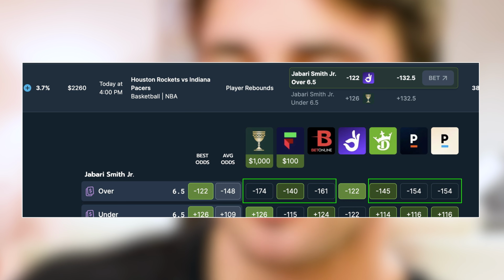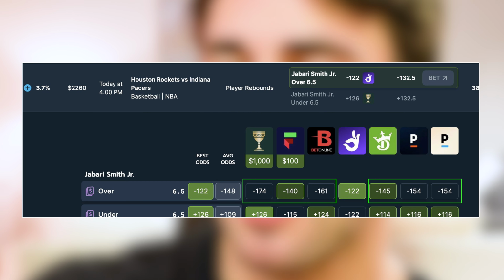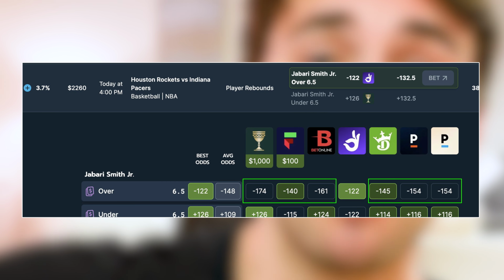So that's the easiest way to get an edge on Dabble. I'm not just waking up every day and betting random stuff with my gut. I'm ruthlessly comparing the lines on Dabble to sports books and trying to find spots where sports books have an over in this case, or it could be an under heavily favored, right? I'm using sports books and their odds as a source of information. If all the books, like in this example on Jabari Smith, it's not just Caesars, Bet Online, Fliff, Pinnacle, all these books, numerous data points, they all have Smith heavily favored to go over. I know his over is the more likely outcome. It's a lot more likely, and that's why I included this pick in my Dabble entry.